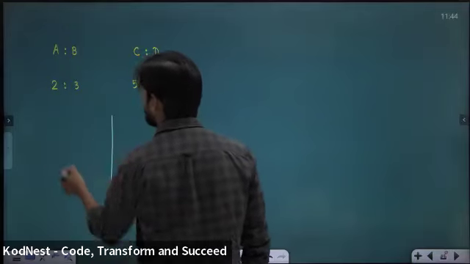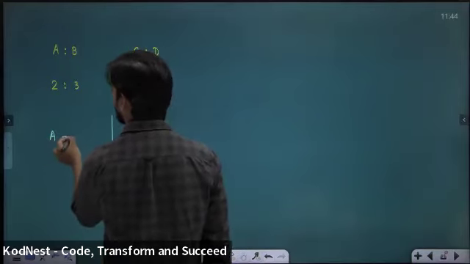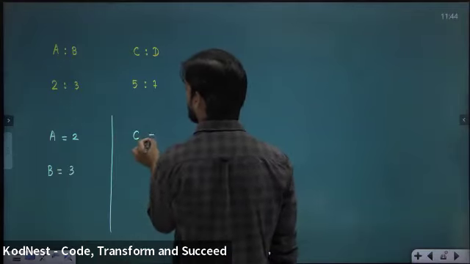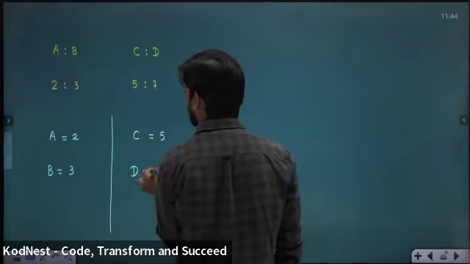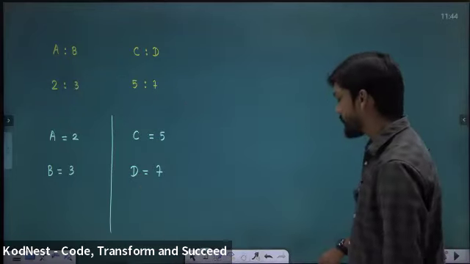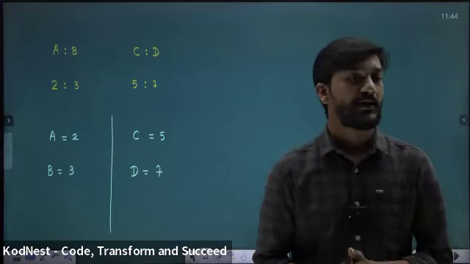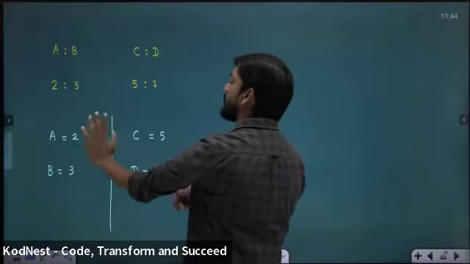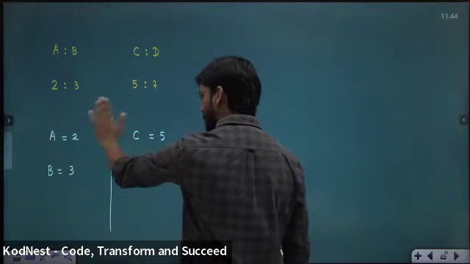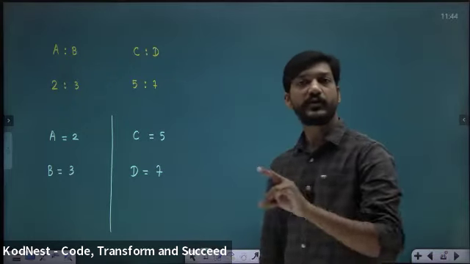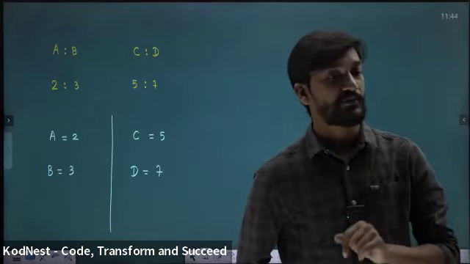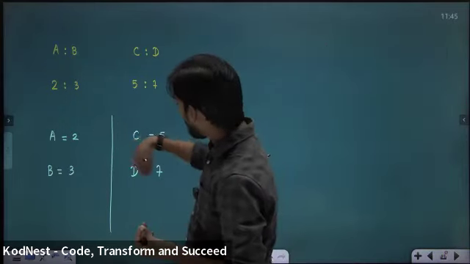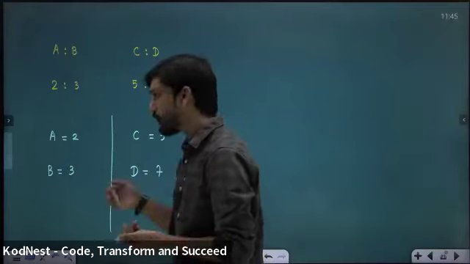All right, suppose I've taken the values from the ratio. Is it right? No. It is not right. But still answer. I've taken these values. Any problem like the previous one? No. Why no? Because nothing is common. I cannot see A value common, B value common, C value common or D value common.